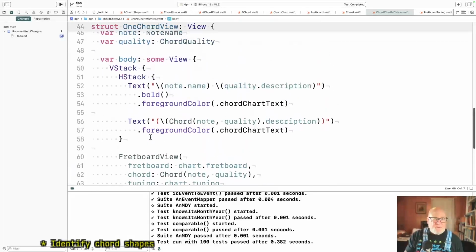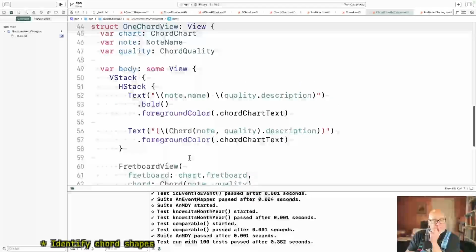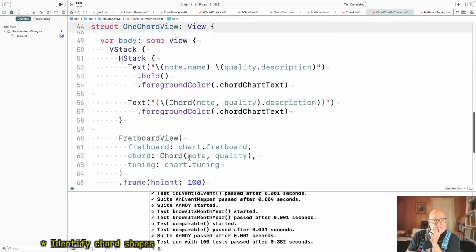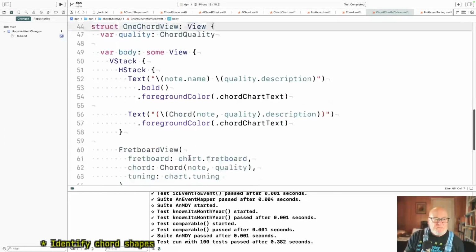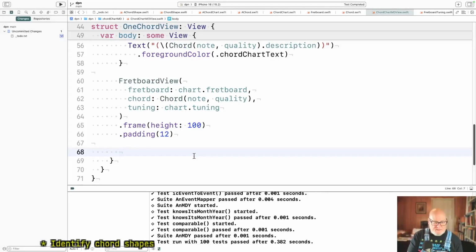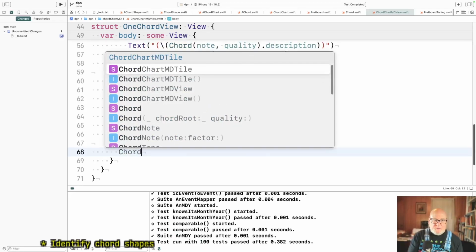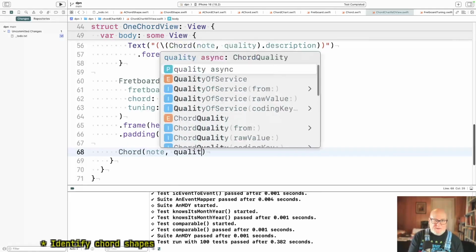All right, and let's do, well, we know the chord. I guess it's that. Chord of note quality.